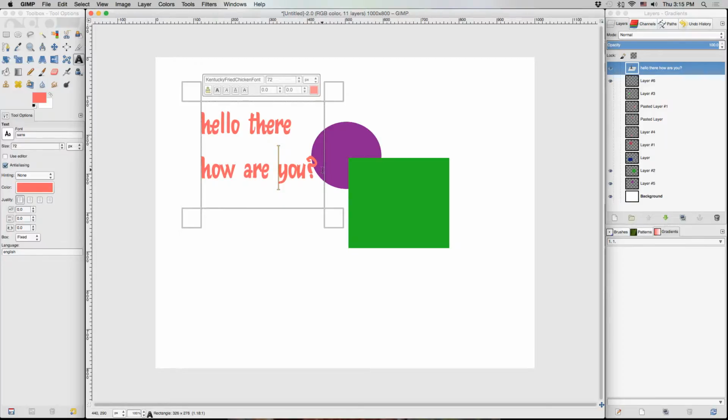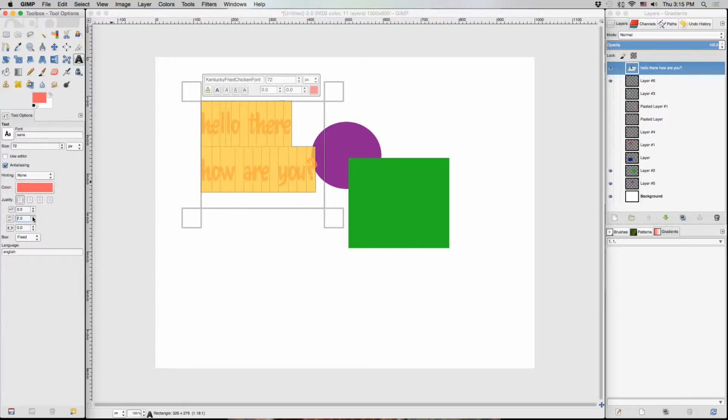And then we've got some other options, such as setting the line height, which will tell us how far apart our lines of text are. We can even put them in the negative so that they begin to overlap on one another. We'll set that up about there. And we've got our letter spacing, which controls how tightly packed our letters are with one another.